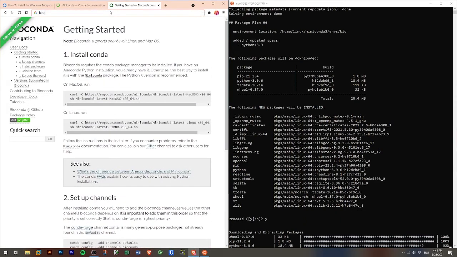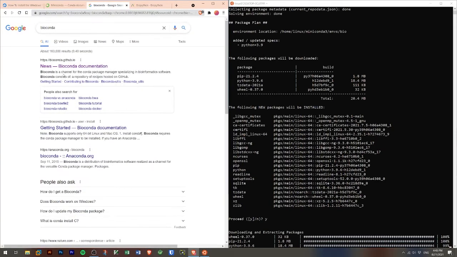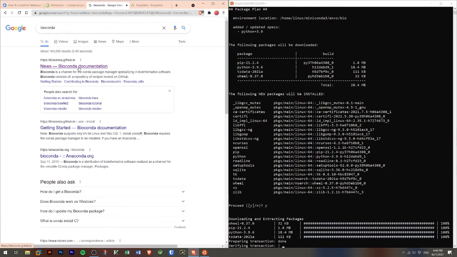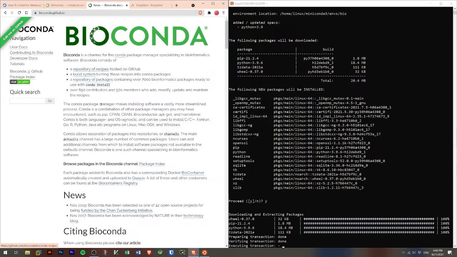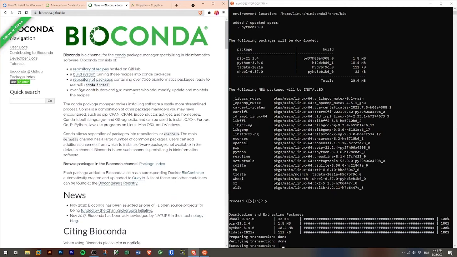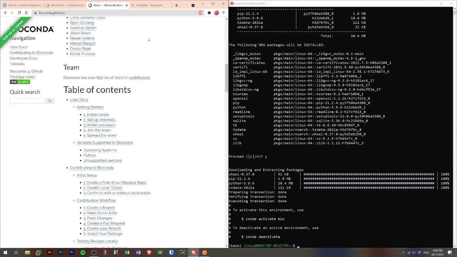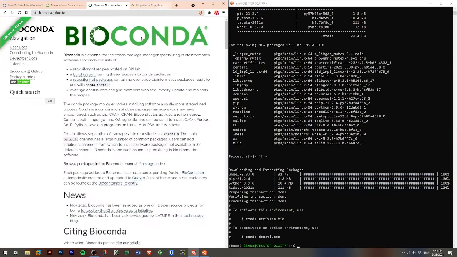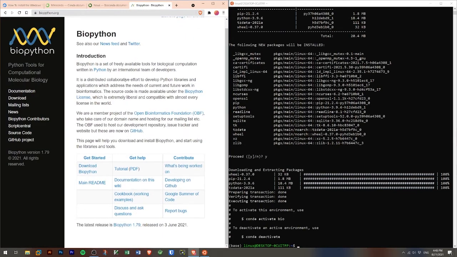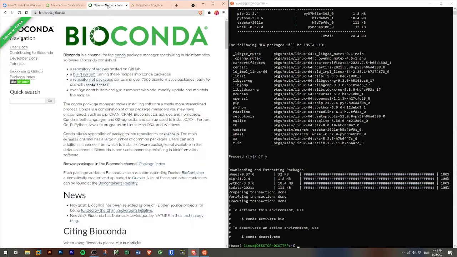If we search on Google for Bioconda and Biopython, these are two. Bioconda is a channel, which means that it's a place for people to upload their packages, and we can use this to install a lot of bio packages or software that we might need. So this is very useful, and we will add this channel to our conda installation in the next step. And we also have Biopython, which is a set of Python tools for computational molecular biology, and this will be extremely useful. So we will also install this in this tutorial.